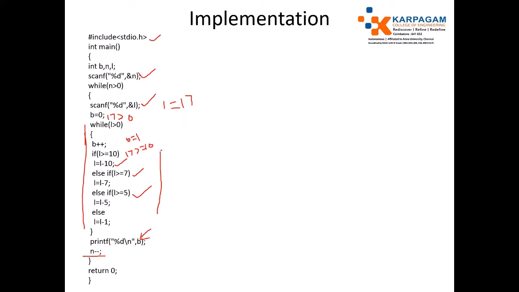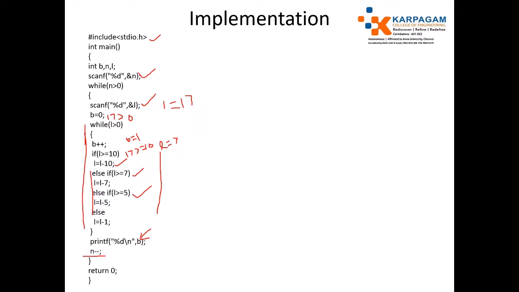Now L results in 7. It will not enter the else if branches, because at every point of time only one condition will execute. The other conditions never execute.